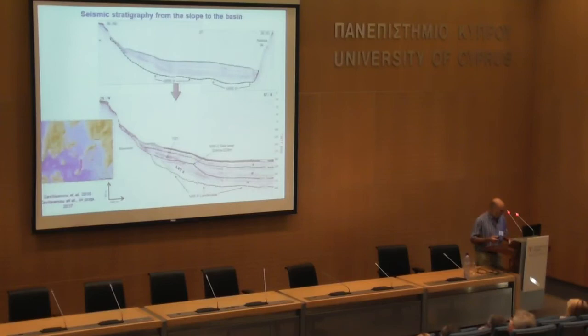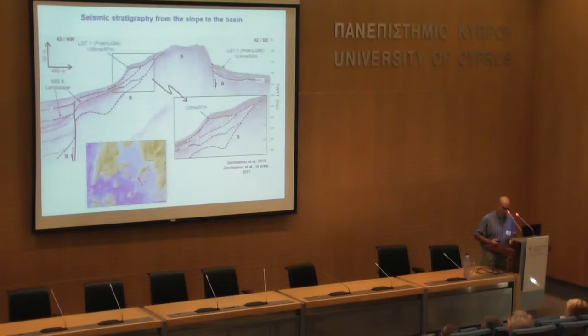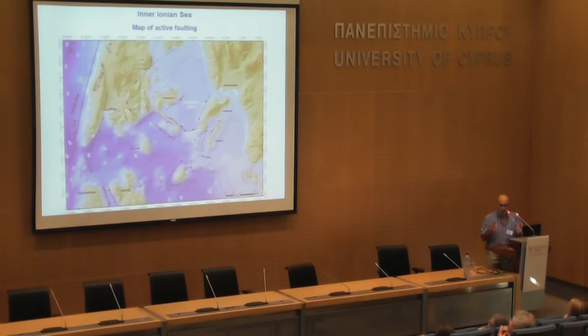So with data like that, and like this, which I will probably skip interpreting because only 5 minutes are left, we can have good data and evidence on where the previous sea levels are located today, but we can then reconstruct how the landscape was before today. So, firstly, we mapped the active faults which affect the area and produce the vertical movements, and then we move by connecting the different indicators of the sea level of the last glacial maximum, we arrive at this paleogeographic map of the area.